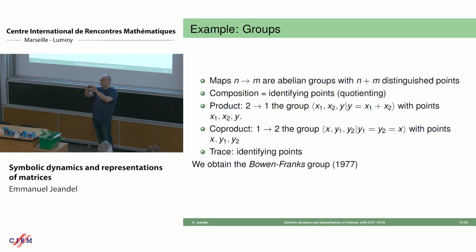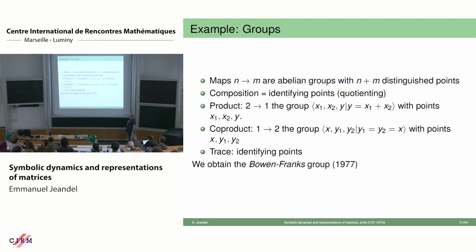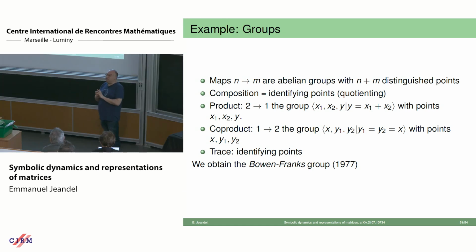So my pictures now represent groups. Putting two groups together means I have to quotient over the elements that I have identified. And if I do this, there is a clear way to do the sum: I take the group that has three generators, and the third one is the sum of the first two. So of course, this is Z2. The group is just Z2, but I take it as a group which has two input generators and one output generator. I say it should be the addition.